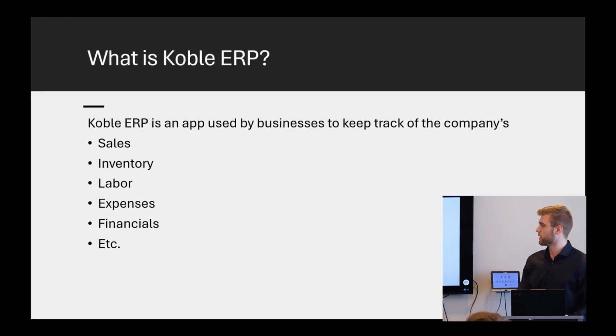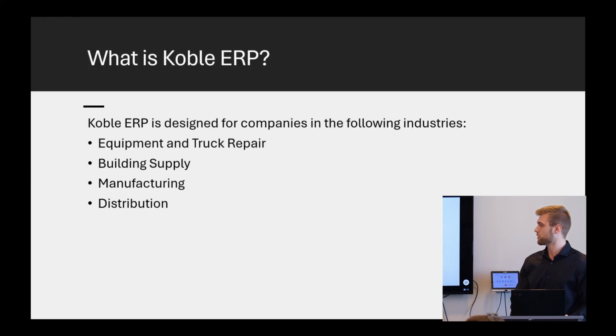So first, a little bit about Koble ERP. It's an app used by businesses to keep track of the company's sales, inventory, labor, expenses, financials, etc. And it's designed for companies in industries like equipment and truck repair, building supply, manufacturing, and distribution. So the main customers are businesses that have a lot of products or parts that they manufacture to keep track of.